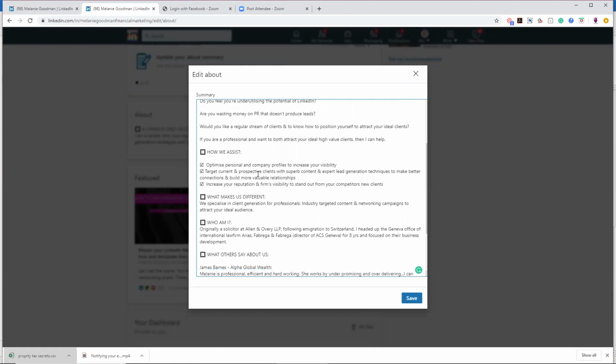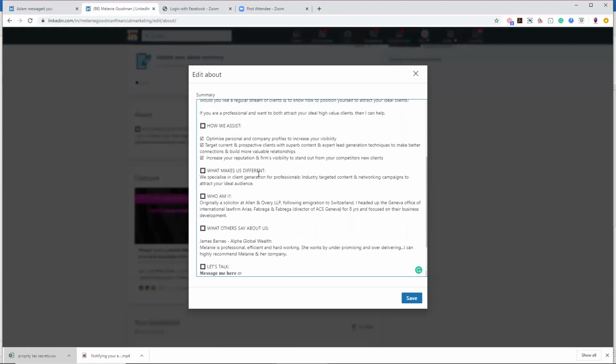Now you can see that I've split it into paragraphs. So you need to say who you are, why you do what you do, your experience, and why you personally. Why do these people want to work with you and not with somebody else? So as you're writing this section, use as many keywords as you can, as I said, without making it sound silly.